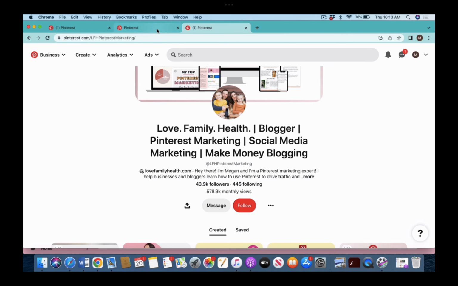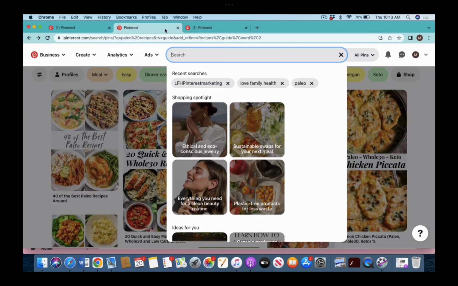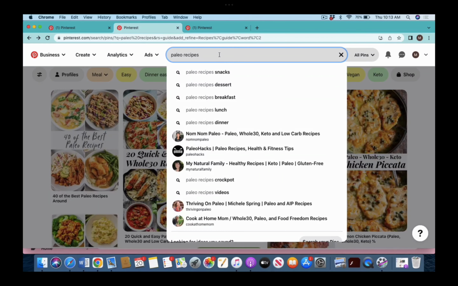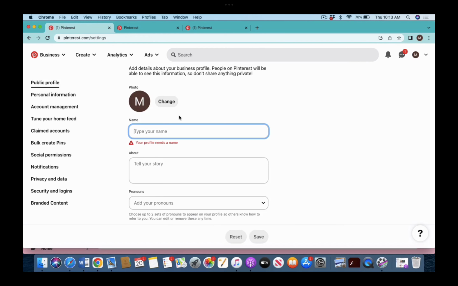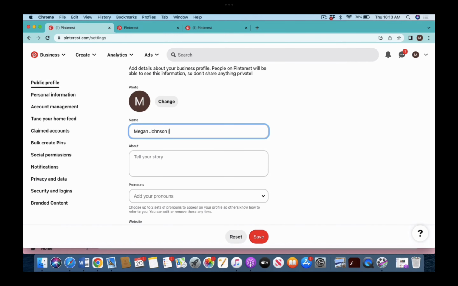So we're going to, again, use our guided search and think of maybe one or two keyword sentences that we want to have in our display name. So here I'm going to have my name, Megan Johnson, and then I'm going to do this little character here. Now, I don't know what this is called, but I'm going to tell you this right now. This is the only place on your profile that you're going to have this little character, okay? You're not going to use this when you optimize content. I see people use this character to separate keywords when they optimize pins. That's a no-no. You don't do that. So we're just going to use it here, and that's it. Don't ever use it again.